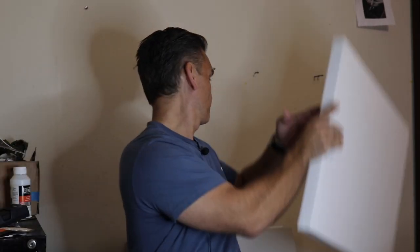Anyway, what I'm going to do is paint a pop art Marilyn Monroe, super colorful. I don't know what colors, maybe a magenta, probably pink, maybe yellow. I've got to check it out. I'm going to paint four of them. They're not going to be identical, obviously, but I'm going to do four of them, and I'm going to number them, 1 of 4, 2 of 4, 3 of 4, and then I'm going to sell them.